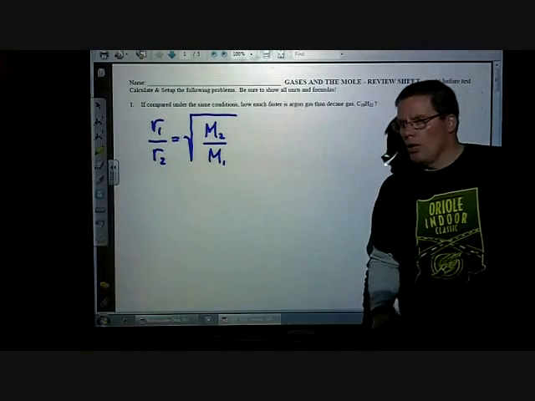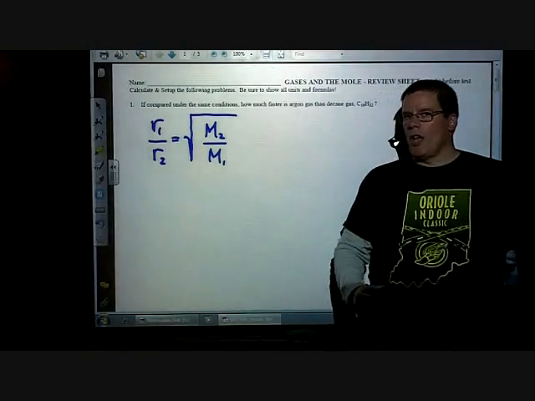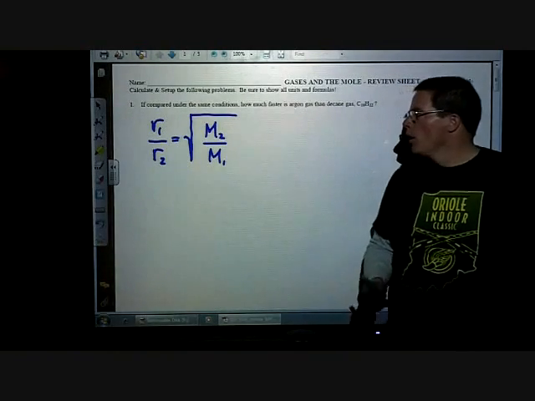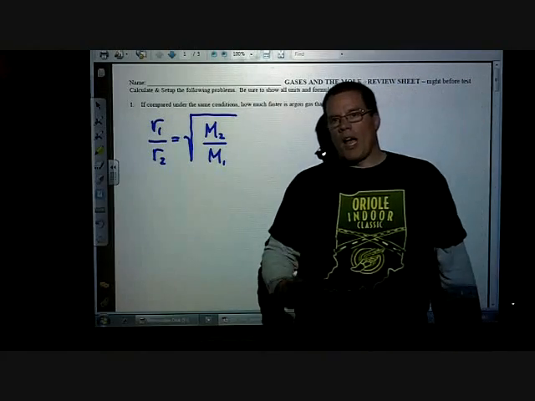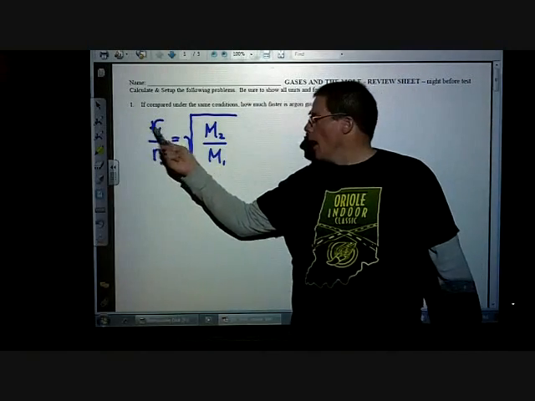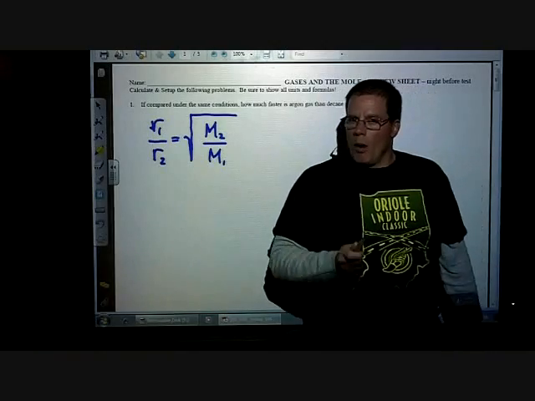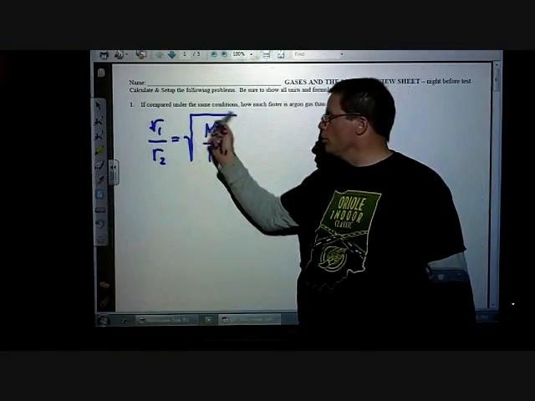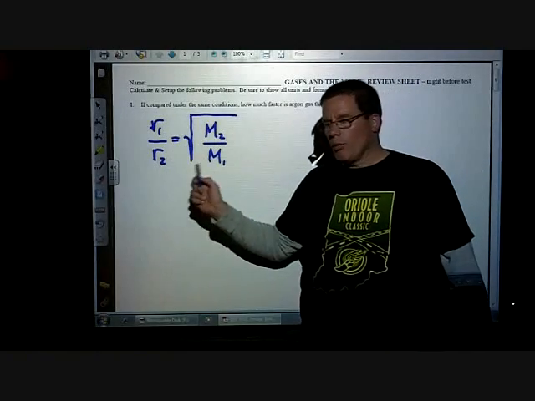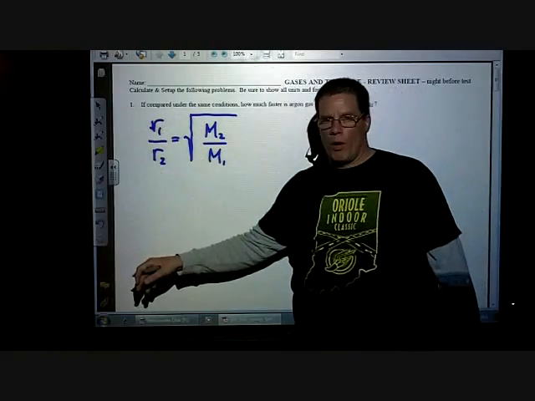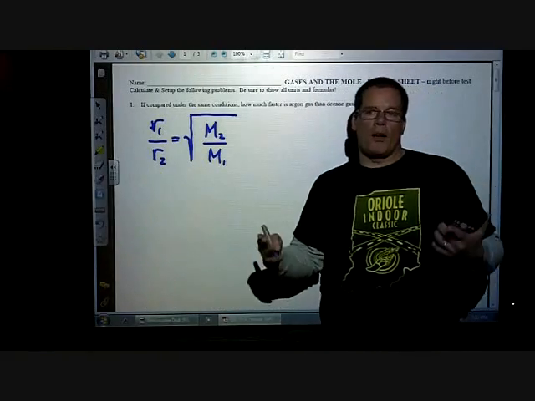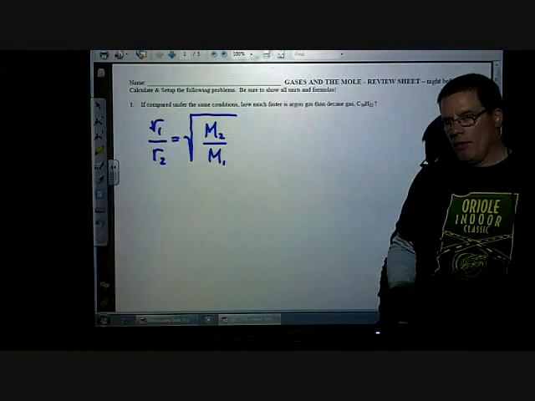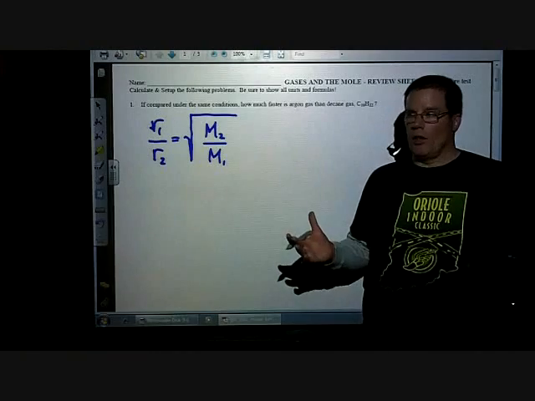Now, I've heard a lot of misinterpretations of what I've been saying because, again, I'm not sure what you're listening to or what you're working on while we're going over these problems. But when I say to place the lighter gas on top, I'm referring to R1. I'm not referring to the molar mass. Also, be sure that you include all 4 components here. Don't just work with this part of the equation, because that's where a lot of people are getting in trouble. They're just ignoring the R1 and the R2, and they're saying, oh yeah, he said put the lighter gas on top. So you're placing the lighter gas in the place that it doesn't need to be, and you're getting some really weird numbers, and that's understandable.